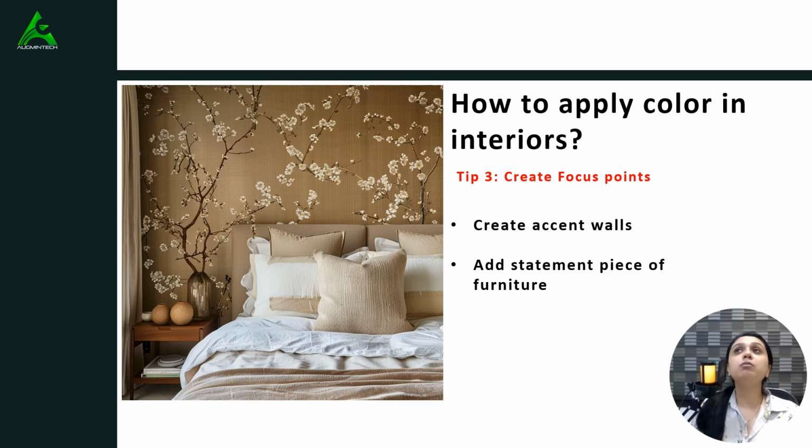You can maybe try and put some kind of a tile. So let's say it's a living area and you have one small wall which forms the corridor of the space. Now that corridor wall, you can add some color into it with the help of either texture paint, or you can put wallpaper, or maybe you can put some kind of a tile, or you can put a series of artworks. Now that corridor is going to become your focus point.